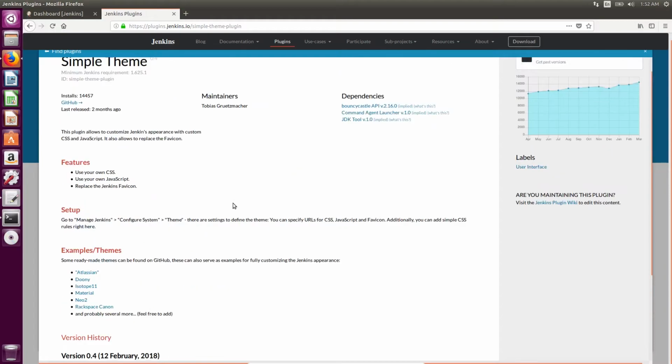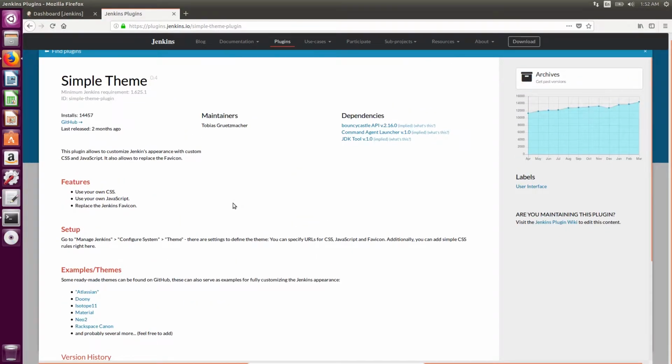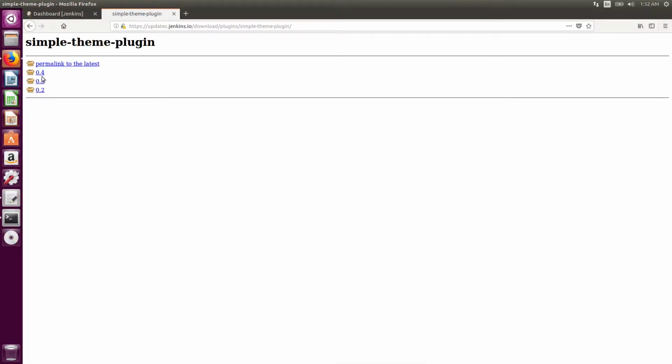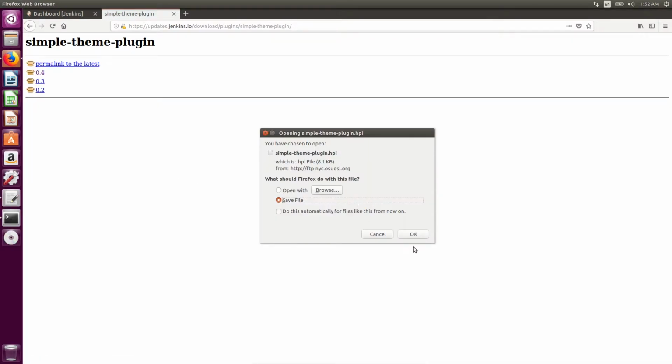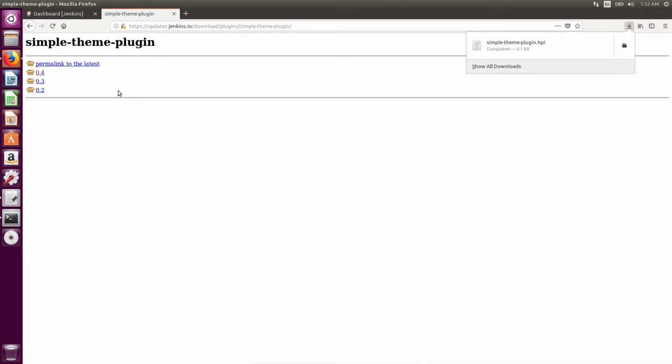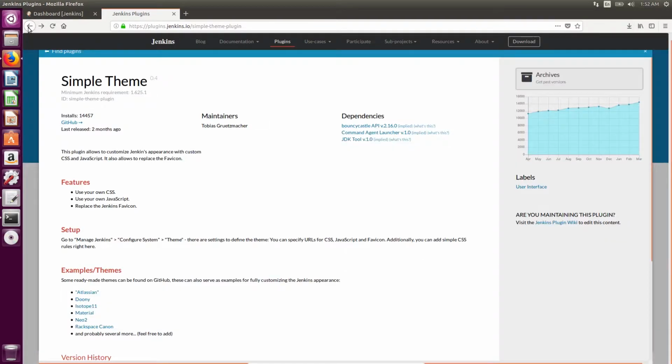You can read everything here about the plugin, and when you are ready, you can go to archives and download whatever is the latest one. Save that file, .hpi.